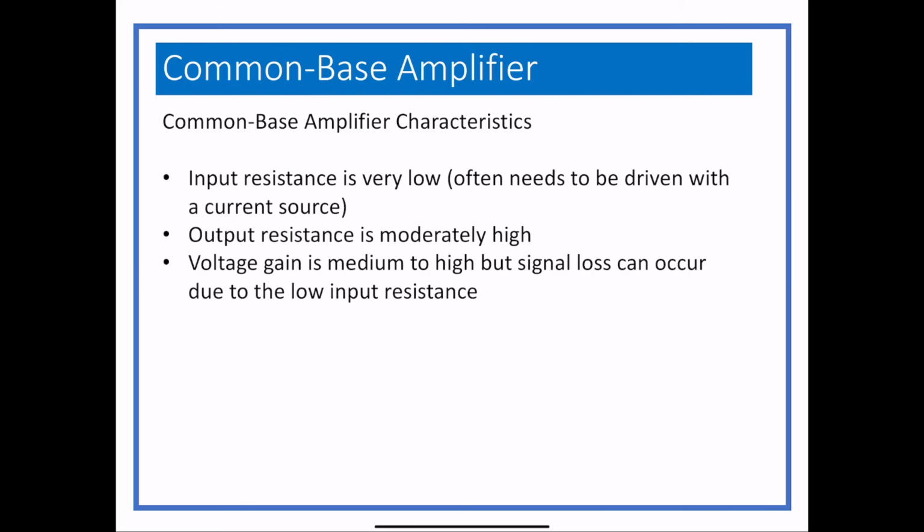You'll notice that the gain of a common emitter amplifier and a common base amplifier are really the same equation. It's just that the common emitter has a negative sign. So they should come out in the same order of magnitude, and they do, but it's that voltage divider at the beginning that changes their characteristics. So that's why a common base doesn't give you a higher overall gain, even though it has basically the same magnitude of gain as a common emitter.